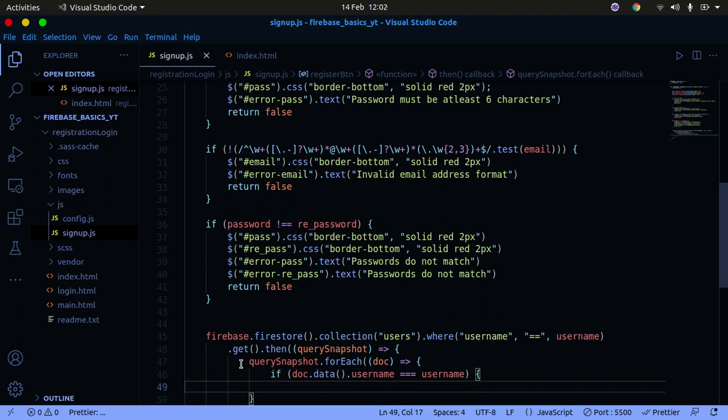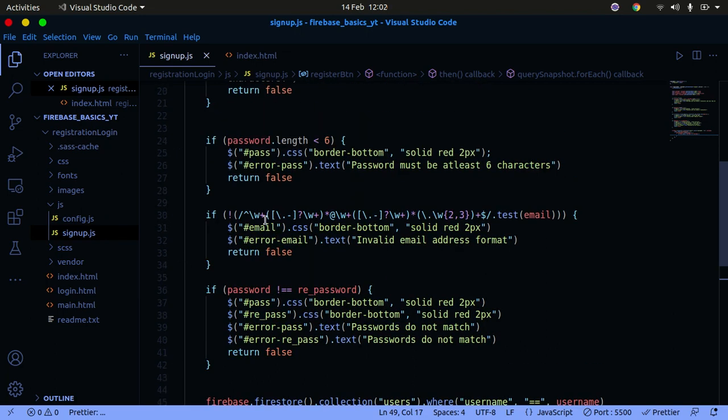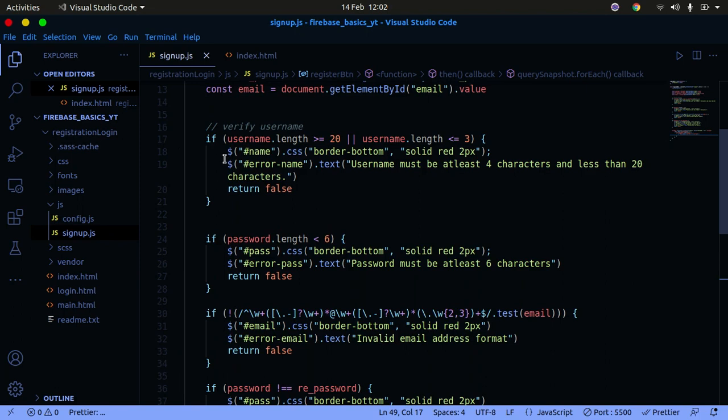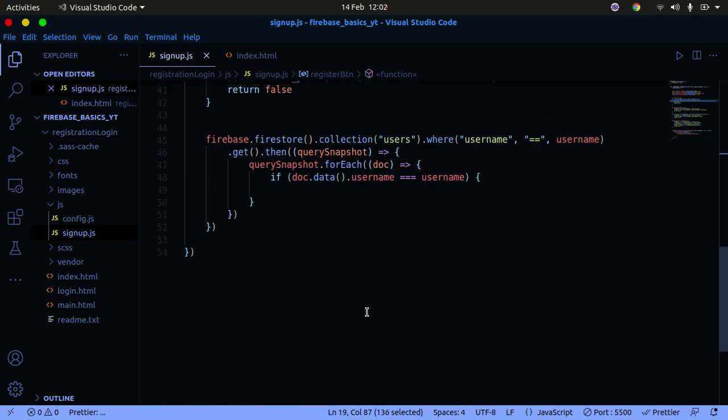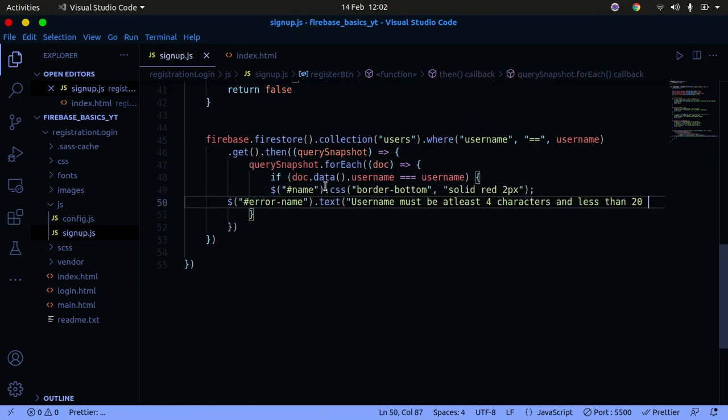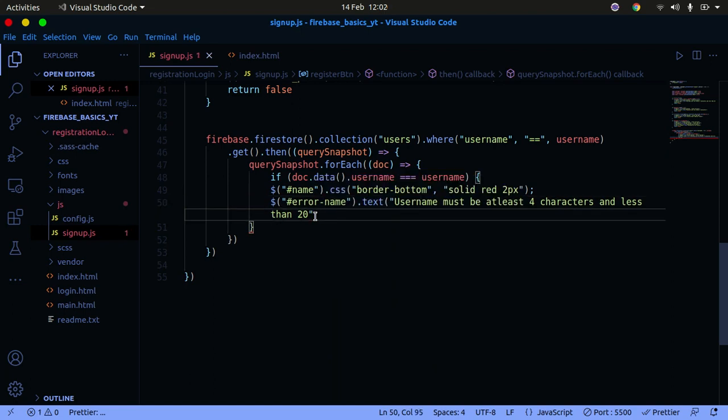Okay, we just tell the user that the username already exists. So I'm going to get the username field, so I can even go ahead and get it from here. Here I can just copy all of this. So copy all of that, and simply go ahead and paste it in here. But instead of saying the password, I'm just going to change the text here.